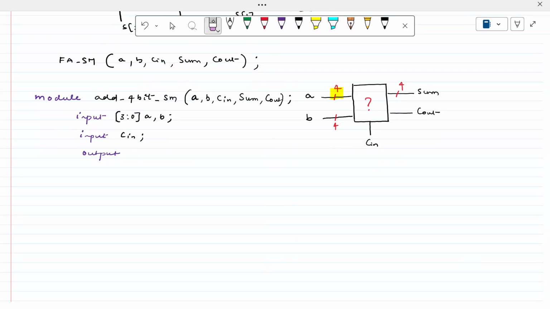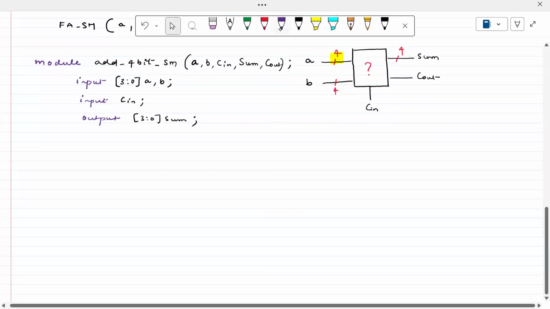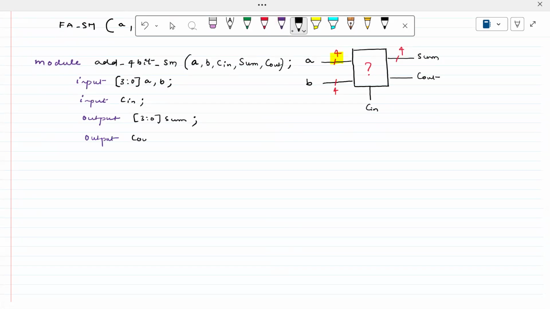What is its size? Yes, very good, 3 down to 0. Sum. And another output is also required for a single output. Output Cout. We have declared all the variables according to their purpose.